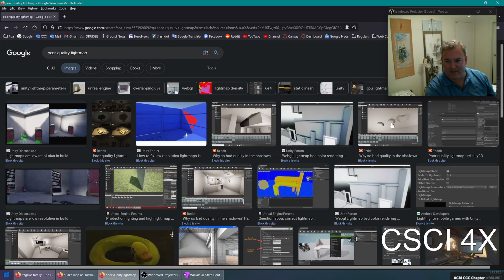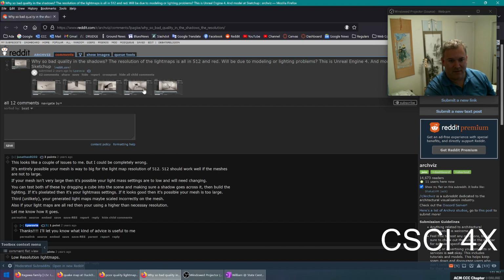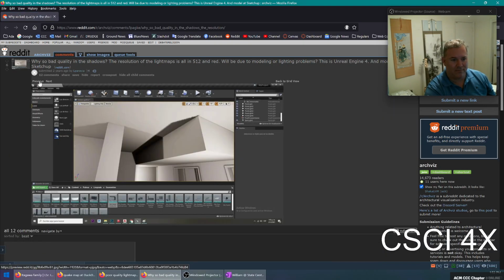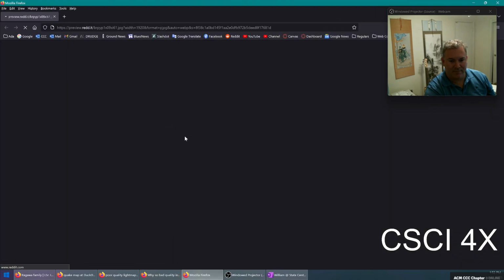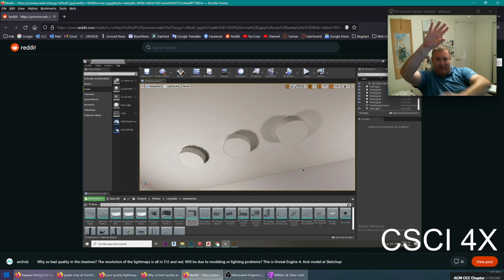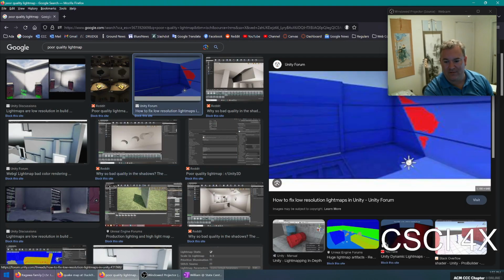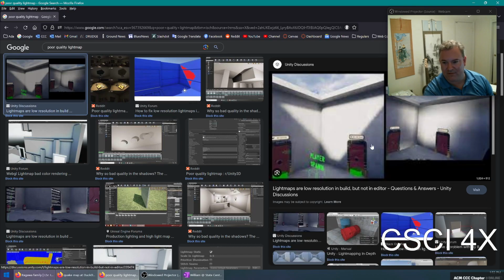I don't know if you can see that. There. You see how there's this stair-step pattern on that? That's because the light map has samples on every point of the surface. And so if you have a low quality light map, the samples are far enough away, you can see that's shadow, that's light, and it just draws a stair-step pattern on them. You've probably all seen that in video games before. That's because the pre-computed lighting is just not good. Over here, you can see that. Or the stair-step pattern there.